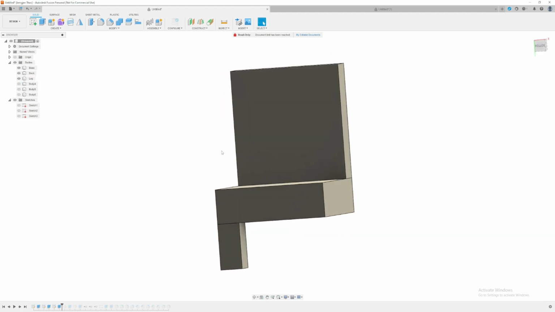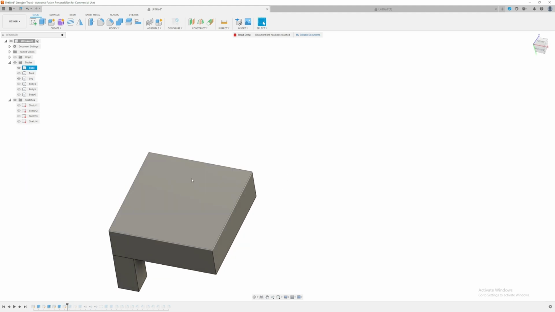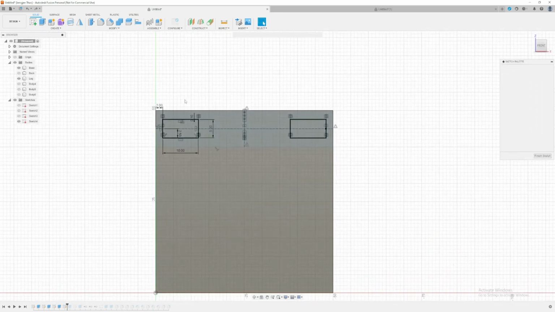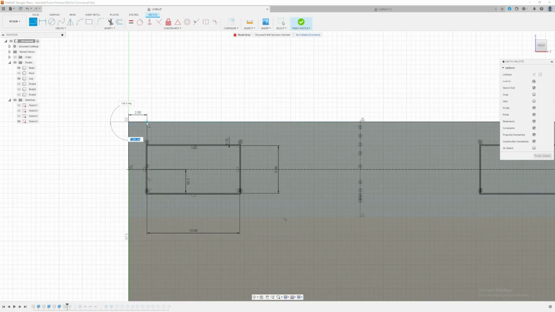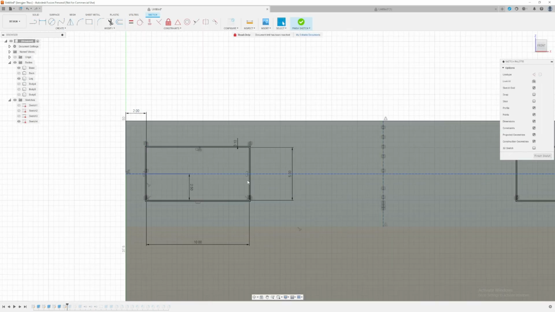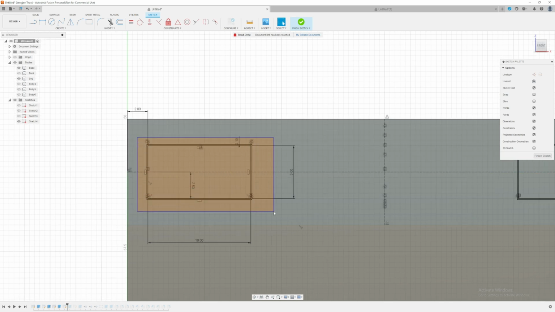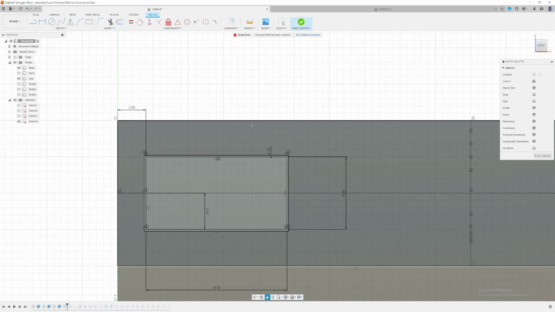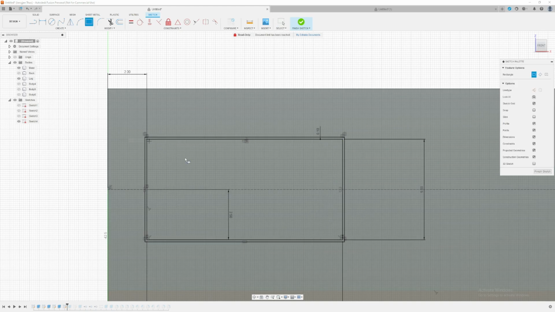But I really just need to extrude one leg. Then I made another sketch on top of this block right here, which is this sketch right here. I offset from the side by about 2 millimeters, and then I make a square here, and this square right here is gonna be my mortise and tenon joint. So the first thing I did was make a square right here.